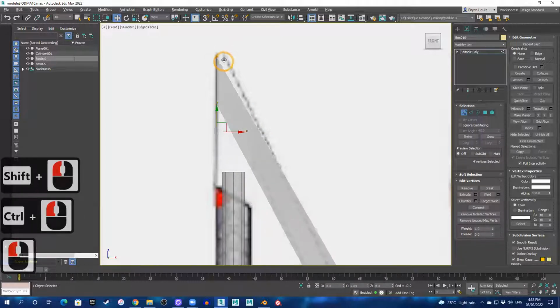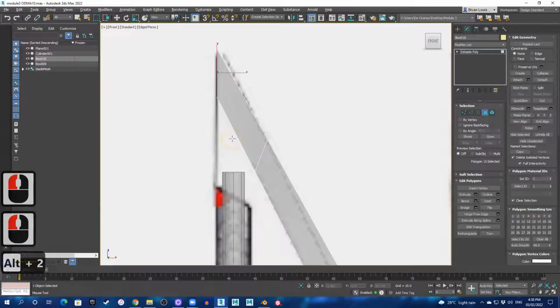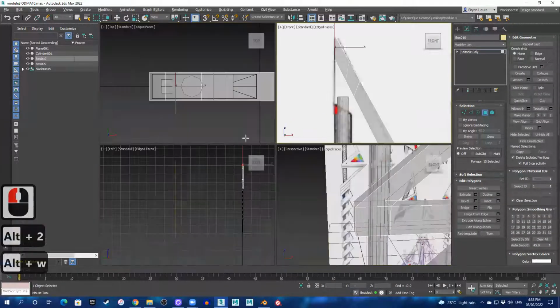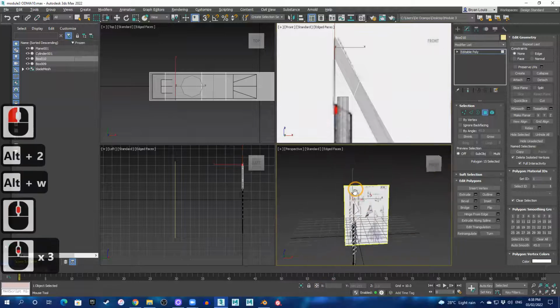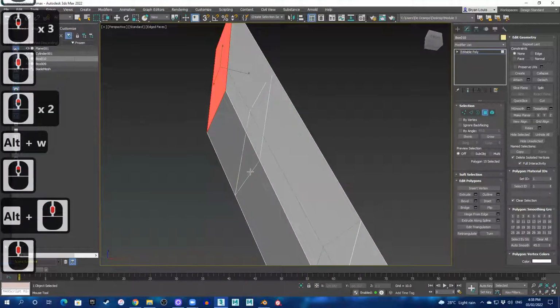Tapos, align ko dito. And then, I'm going to add an edge loop to make yung pommel to complete yung guard. And then, select ulit ako sa faces. Select ko tong face dito sa baba.